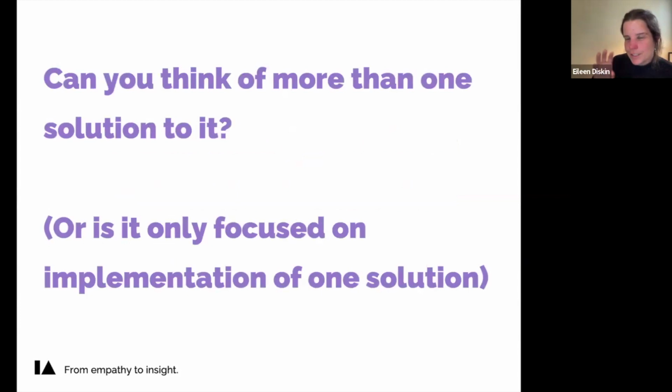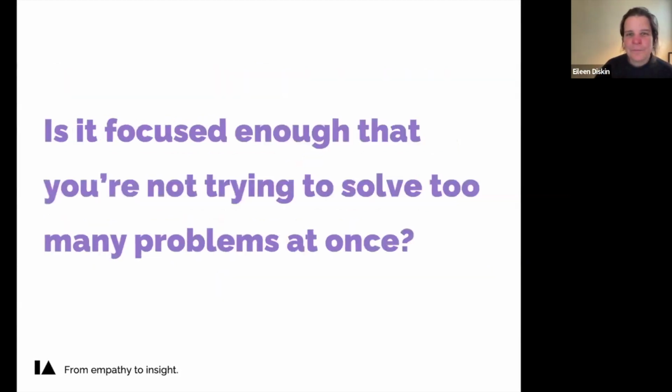So again, making sure that your solution isn't contained within the problem statement itself. While it's good to be able to come up with lots and lots of different solutions, making sure that it's also focused enough that you're not trying to solve too many problems at once, like everybody in the world needs a better umbrella because they don't like their umbrellas.